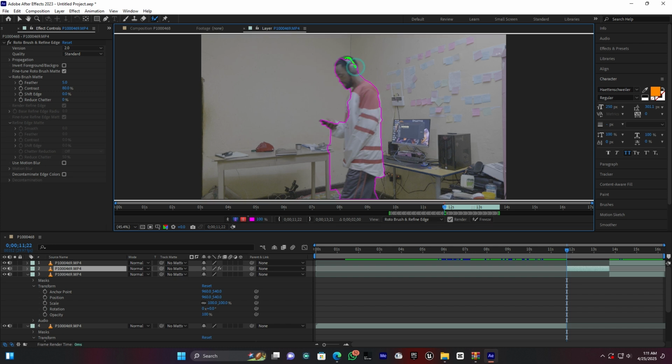Just like this. Let me remove this edge, like this. And I'm going to play. This roto will be tracking my subject where it is going, so I have to play it.